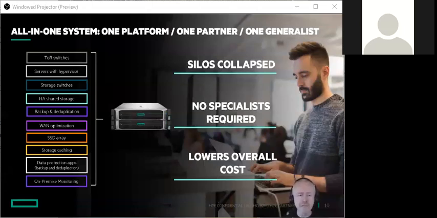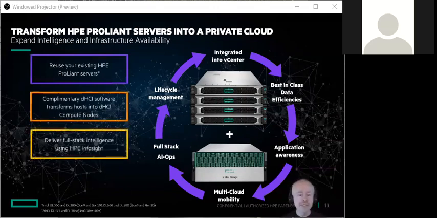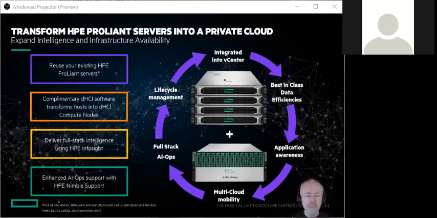By the way, this is then the final picture on SimpliVity, because this is from the SimpliVity deck again. We put all in one, so storage is inside the compute, while with Nimble dHCI, you can see that the storage and the compute is disaggregated. That's why it's called dHCI. But also there, you have a little bit more flexibility, a little bit more on the scalability. It's a little bit easier to reuse your existing ProLiant servers. There are some things that you need to know. It's got to be Gen 9 or Gen 10, but it has a little bit more flexibility.